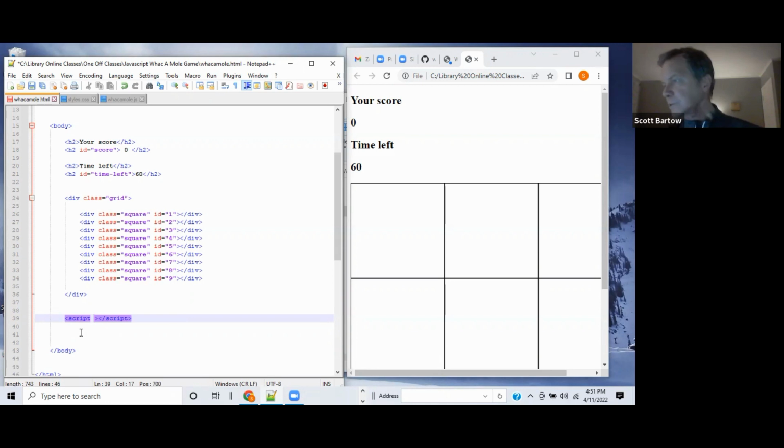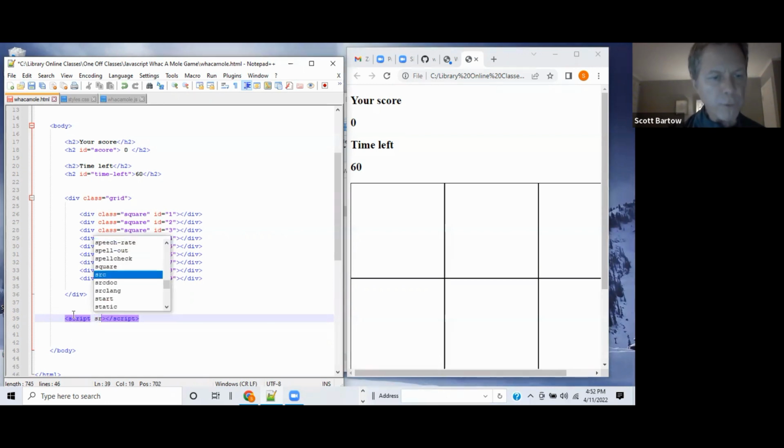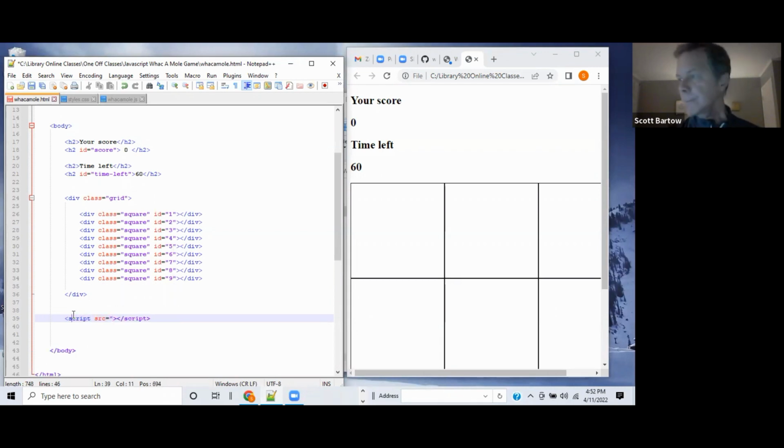Now we have to add an attribute inside the opening script tag. All it is, is an attribute called src, source. Source equals double quotes, and then you have to put the name of your JavaScript file in there.